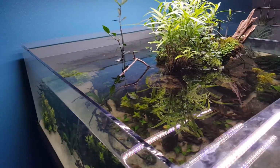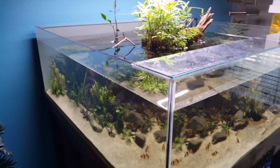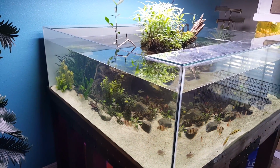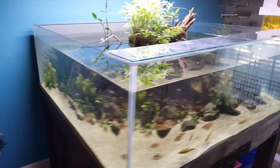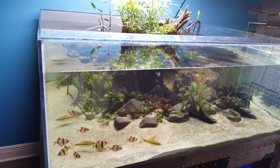But still, if I want to keep these all the way through maturity, I'm probably going to have to build a bigger tank, which is not completely out of the question in the future. But depending on how fast they grow, I'm going to have them in this tank for a while, and I'll see how they do with the plants.